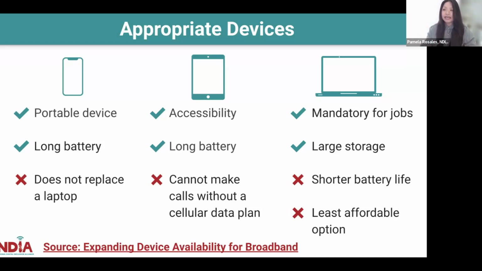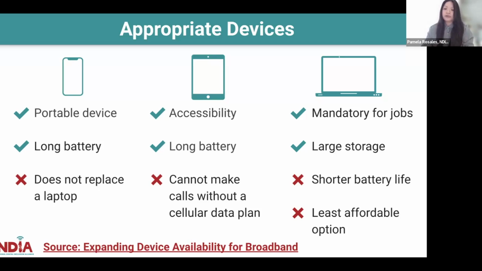And so here is a chart. AARP and the Institute for Local Self-Reliance and NDIA partnered together to create this nice list of pros and cons of each different device. So if you go ahead and click on that link, it's also on the resource doc. You can see a more expanded table, and it also includes a desktop. But it's just kind of going over the pros and cons of each device, because that can be helpful in terms of matching the needs of the user so that they're putting their money in what makes sense for them in terms of their budget as well as what they need the internet for.